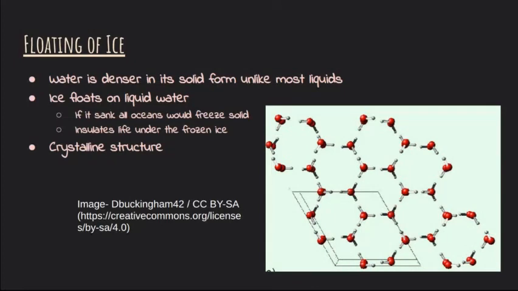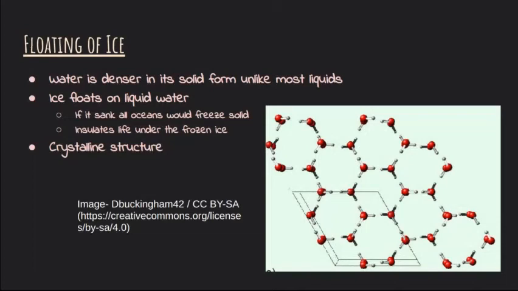Water is also denser in its solid ice form, which is very rare for liquids, which means that ice is able to float on water. And if this property wasn't there, our oceans would freeze up because ice would sink, then it would freeze on the top again, and then it would sink, freeze on the top, and then sink. So our oceans would actually all freeze up, which would be very bad for the land on top of the ice and the land underneath the ice. So it's very crucial that water does not just freeze solid.